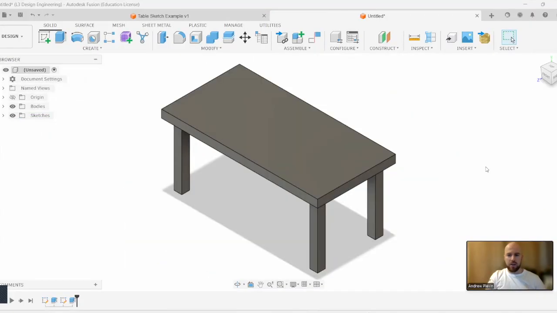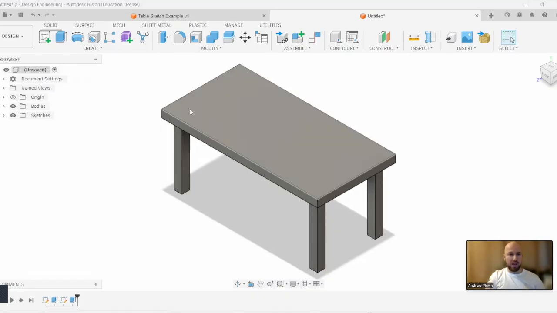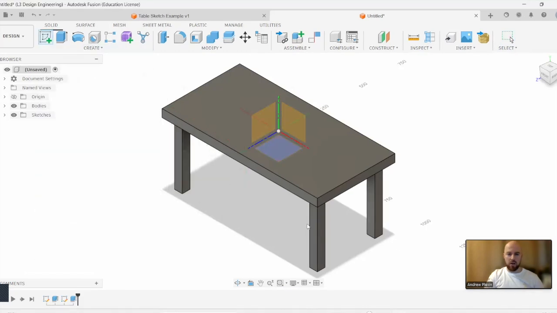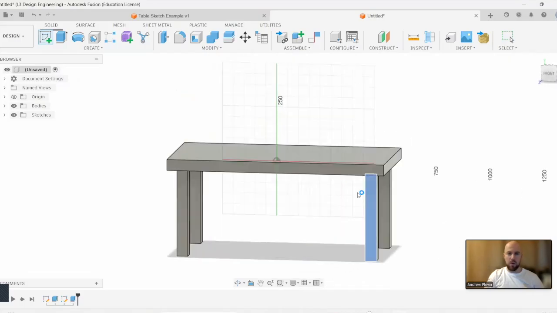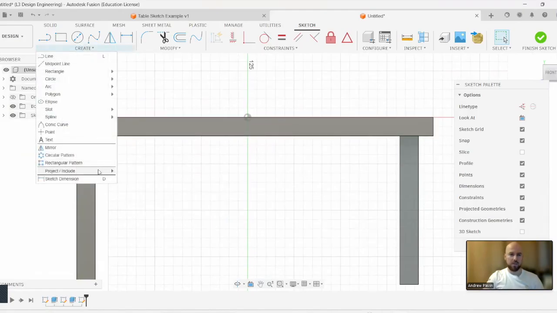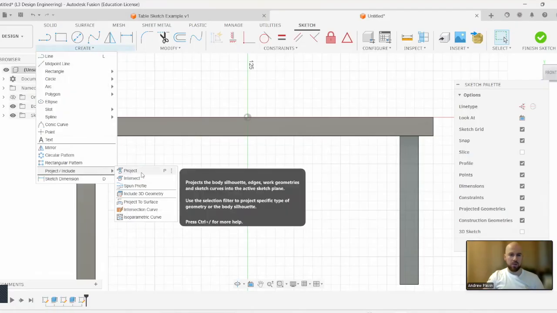After that, we're just going to add some extra support to our leg. And to do that, you've probably guessed it by now, we are going to start by creating a sketch. This time on the side of these legs just here. Either one will do. And before we even start adding any shape to this, we're going to make sure we can use this face just here and the face of the other leg within this sketch. To do that, we are going to go to create, down to right near the bottom and select this project tool just here.